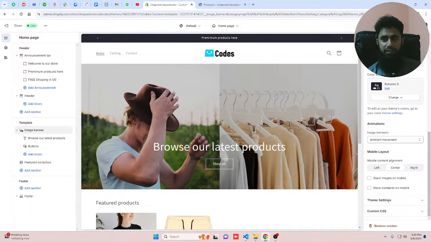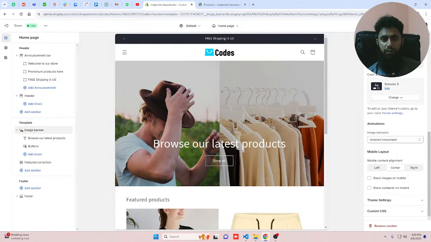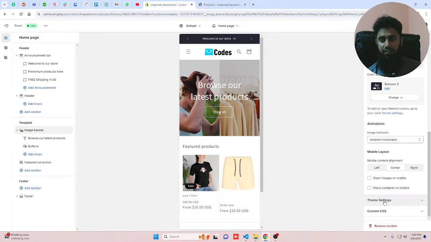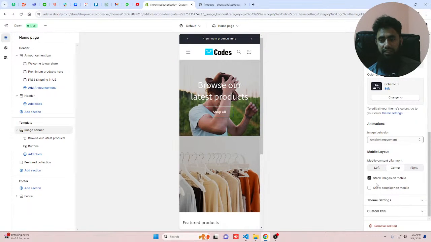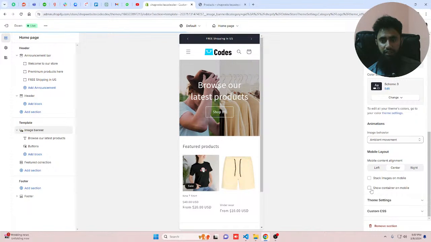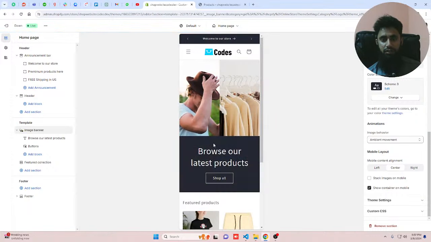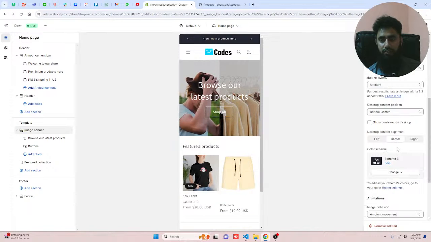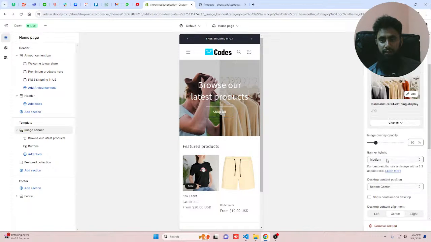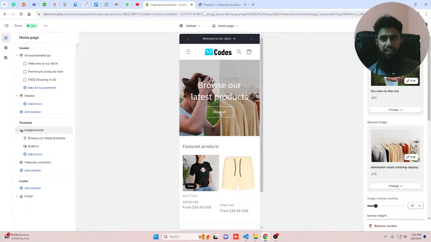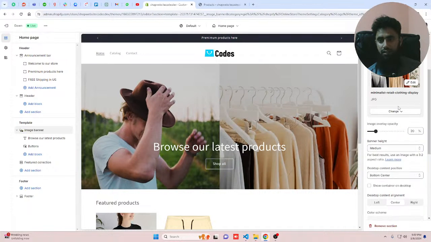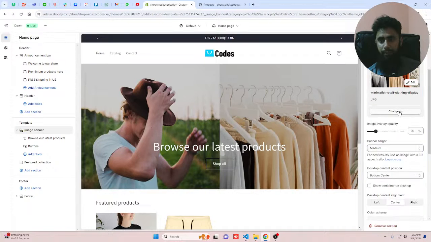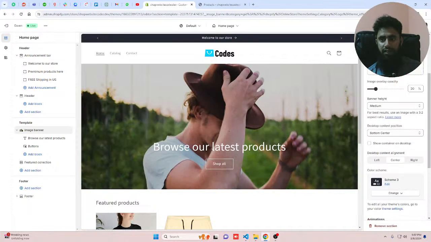And then in the mobile view, can you see the image is left and right? If you want to stack images on mobile, you can see the first image is on the top and the second is in the center, in the bottom, and we don't want it like that. Show container on mobile, this container we don't need, so it will be hidden. And one more thing, right now we don't need this image because it is not looking very beautiful, right? So let's remove this image. Okay, and then you should save the changes.